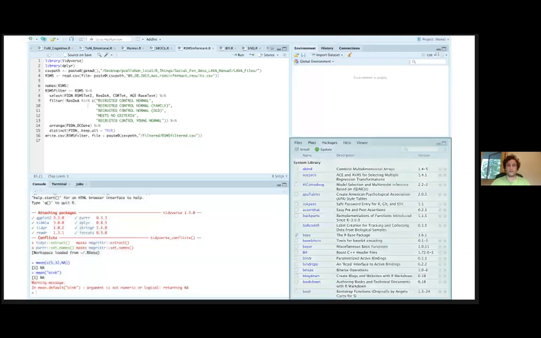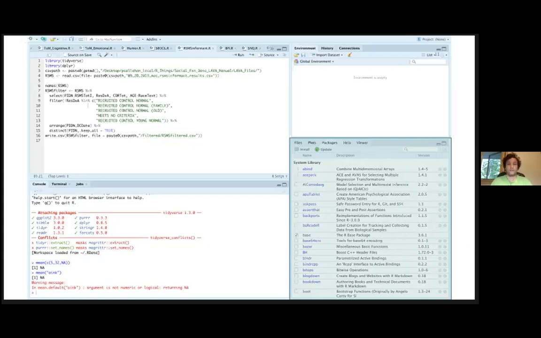And the final view to look at is the viewer or the helper. And there are a bunch of tabs here. The one that I usually keep open is packages. It'll show you all the packages you've downloaded and options to install or update existing packages, or you can press the little boxes to make a check mark, like you see right here next to base, and that will load the package into your session.